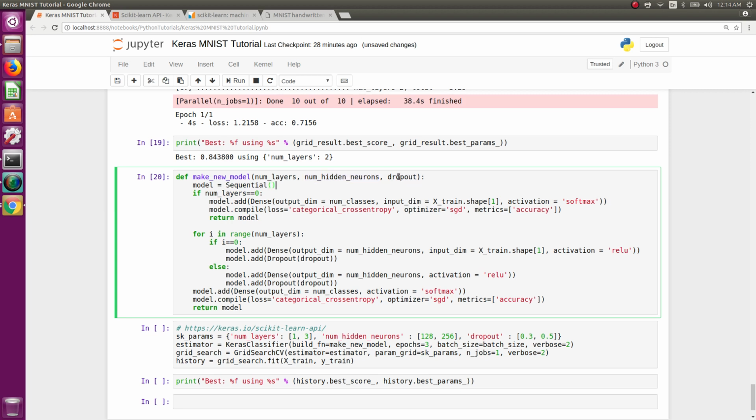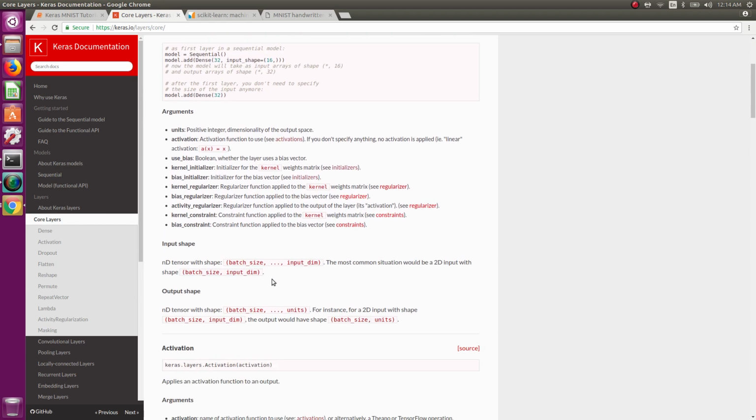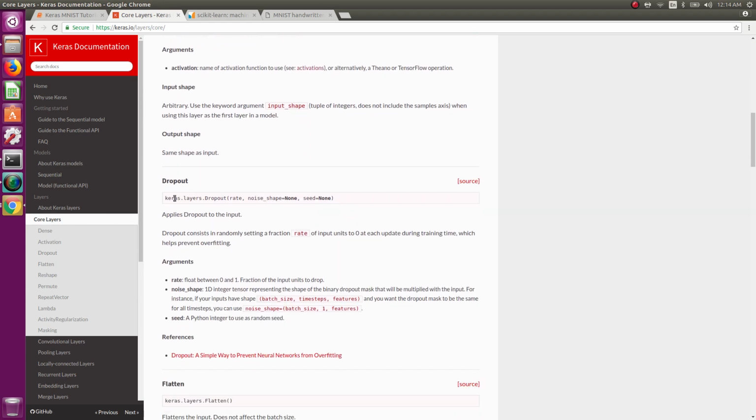Dropout is a way of controlling overfitting, and it is a layer. Dropout consists in randomly setting a fraction of the neurons to 0, and using this, the model does not overfit.